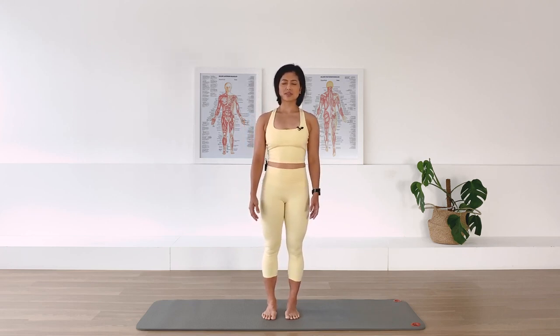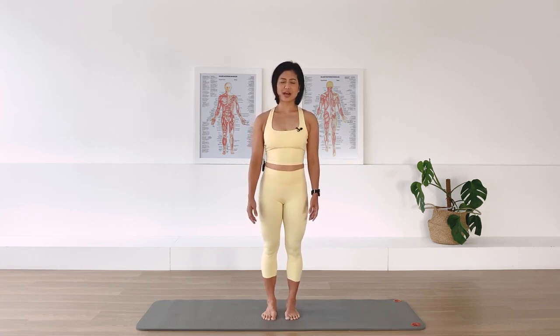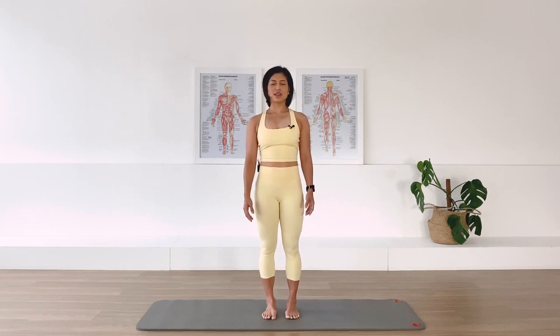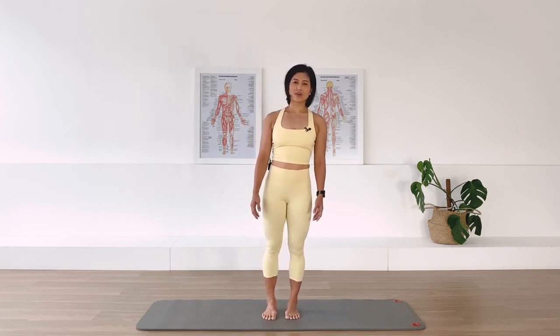So 50% balance left and right. And come back to that center. Now I want you to go a little funky here. We're going to go forward and then transfer your weight to your right, and then transfer your weight to the back and over to the left, and again forward and over.